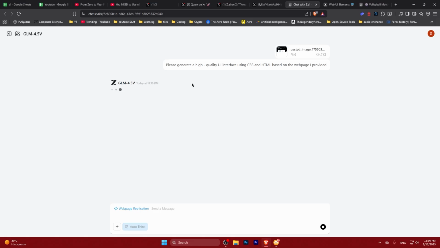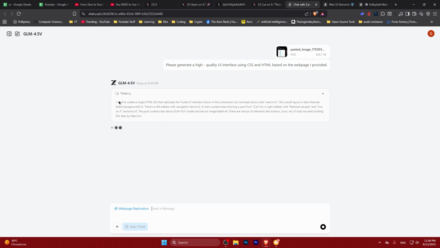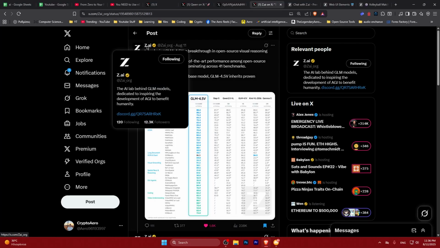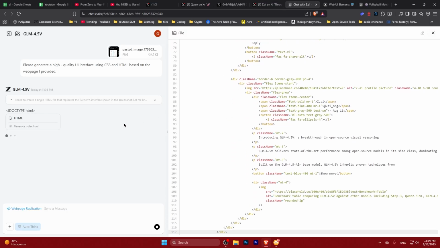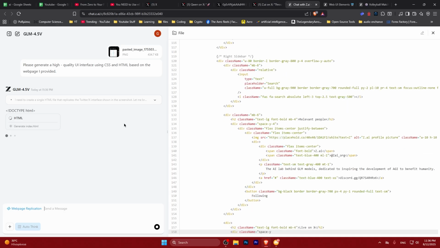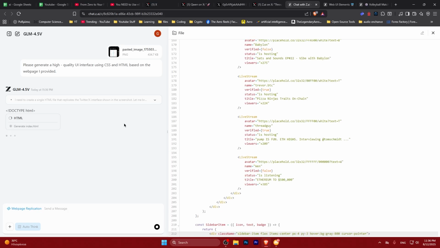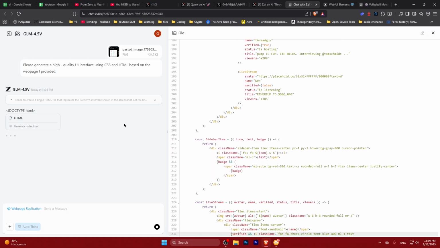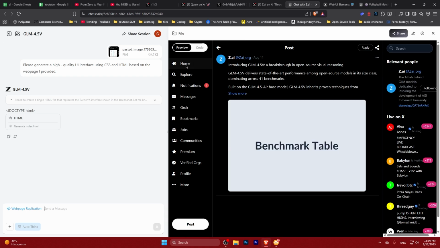So let's see, can it actually replicate this page of X? Is it able to do it? Are these real results? Is this actually usable? If it is, it's groundbreaking results from a Chinese model. If I'm not incorrect, this is a Chinese lab. But yeah, that's going to be insane. This is going to be so powerful for anyone that wants to clone websites using an AI UI and change up information. You could literally do one shot, or a few prompts, to get the UI you exactly want, and then you can just do changes on the website. That would be insane.